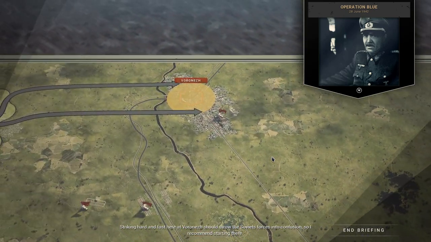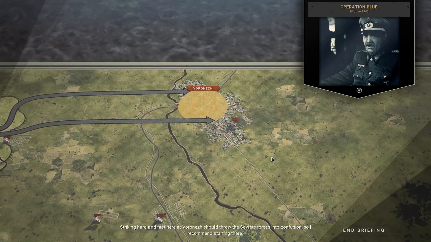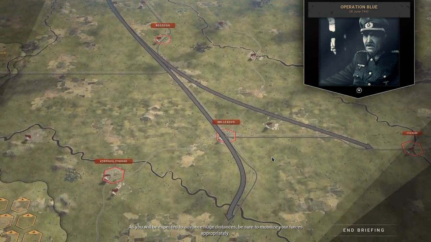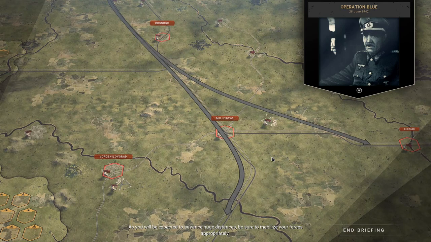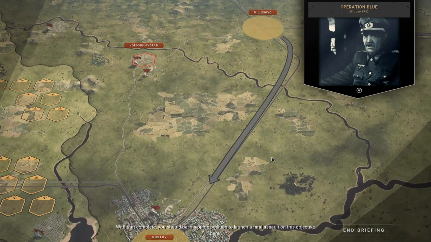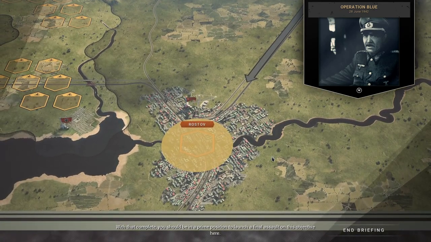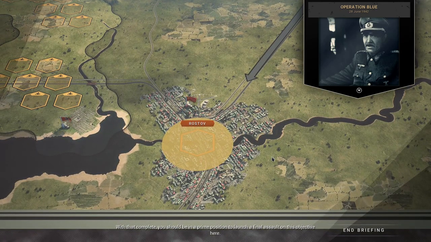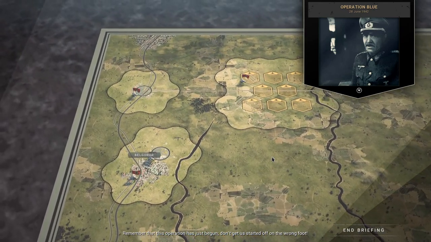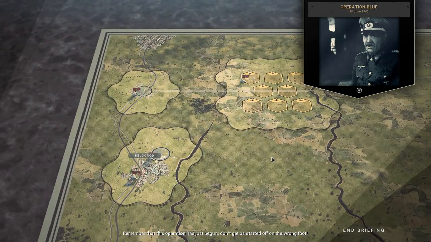Striking hard and fast here at Voronezh should throw the Soviet forces into confusion. So, I recommend starting there. As you will be expected to advance huge distances, be sure to mobilize your forces appropriately. Sending the bulk of your forces between the Don and Donets rivers will enable you to capture a number of your objectives. If that is complete, you should be in a prime position to launch a final assault on this objective here. Remember that this operation has just begun. Don't get us started off on the wrong foot.